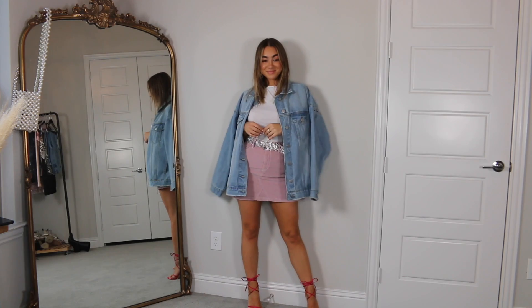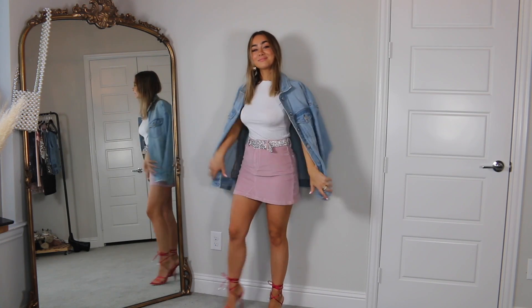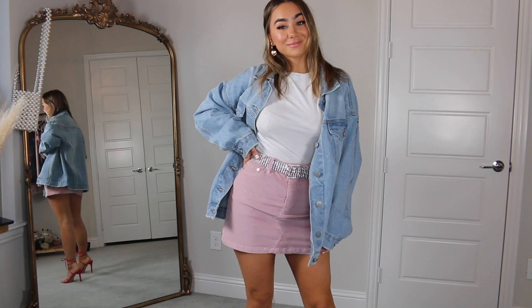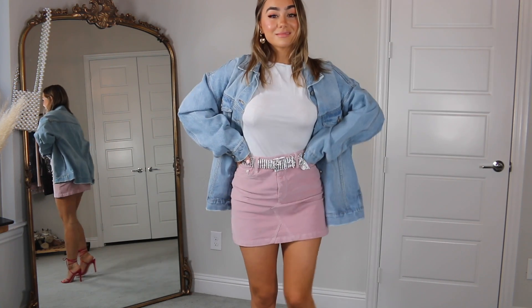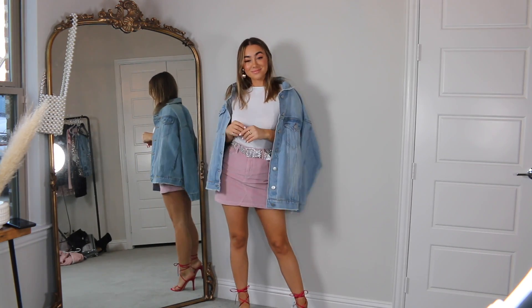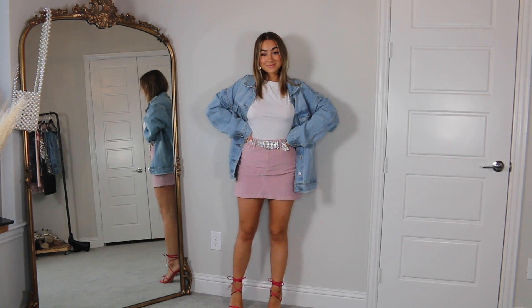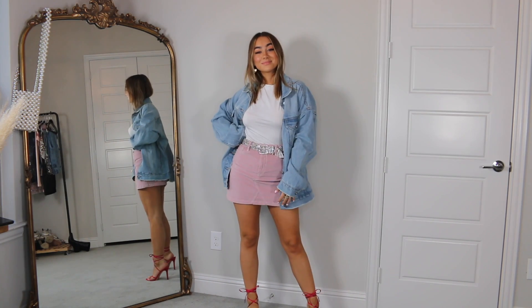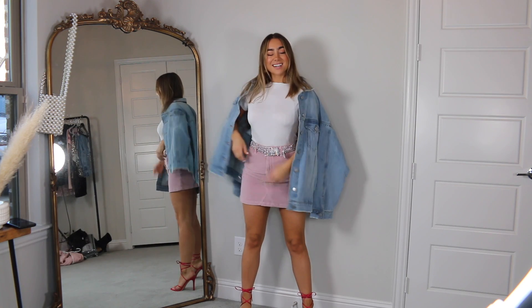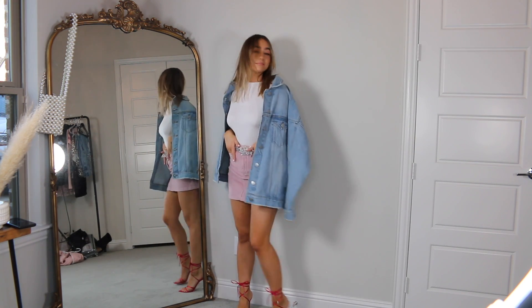Okay look number one I love and it's very simple. It's a corduroy pink miniskirt from Lovers and Friends from Revolve. It's so cute. I put it with just a simple white tee and this sparkly belt that really adds a little bit of glitz and glam, and then a super oversized denim jacket from Toby. It's very me and I felt so comfortable in this outfit but girly — it's still a bit edgy. For shoes, these are my wrap-up satin hot pink heels from Misguided. I've been wearing them non-stop and they're literally the most perfect Valentine's Day shoes, and I feel like it gives it just a little bit of a pop.